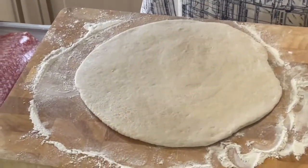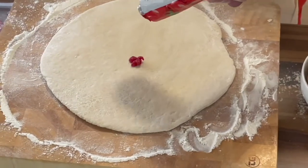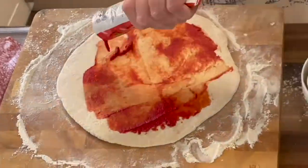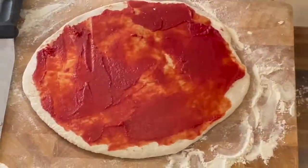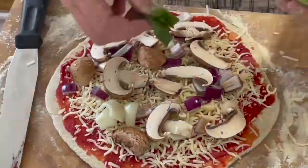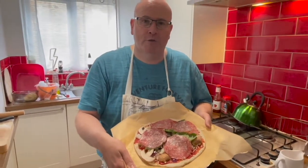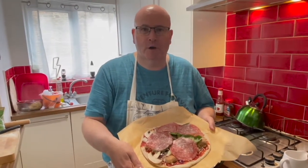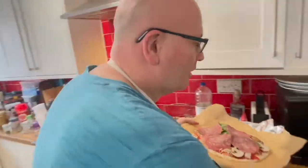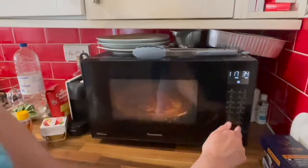We are ready to put the toppings on. I've got my bread knife to smear everything over — I don't know how much to use so I'm going to put it on in bits and then spread it. Our oven has been preheating — set it at 220°C, 200 fan, gas mark seven. The pizza should take around 15 minutes to cook, but do keep an eye on it. Let's stick it in and press start.